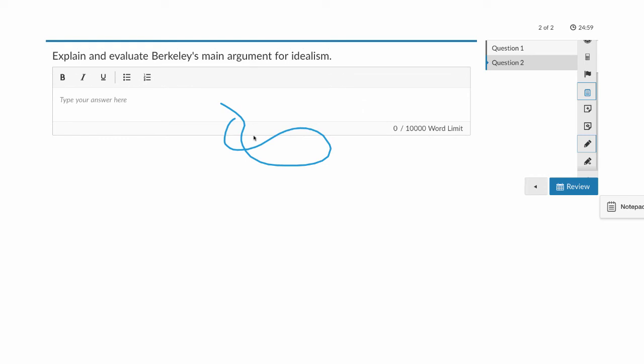Just going to move that, and then also I can use the highlighting tool if this has been enabled. You see, as I highlight maybe a piece of the text, maybe a word or a phrase, I can highlight that, and as I'm answering, just keep going back and referring back to that. So I can change the colors for the highlighting, and if I wanted to remove that, I can do that as well. Okay, so I'm happy with the questions. What I'm going to do is flag question 2 here, and then at the end I'm just going to review. I'm happy with my answers.